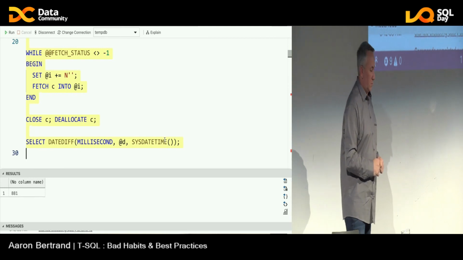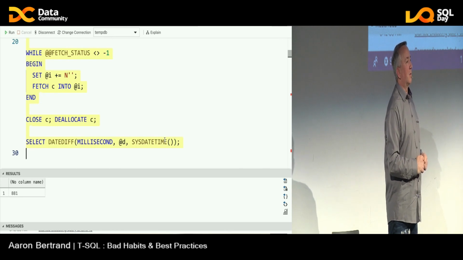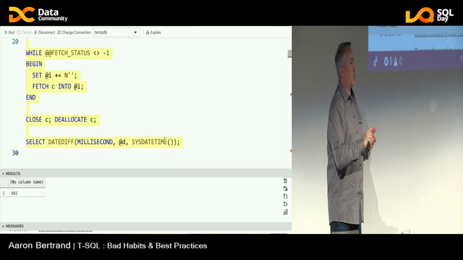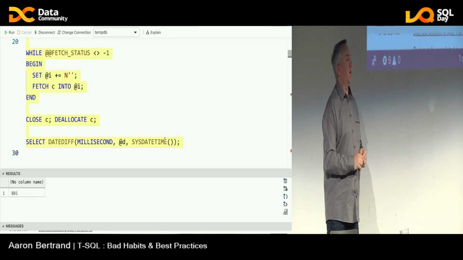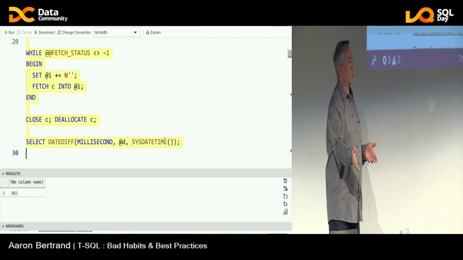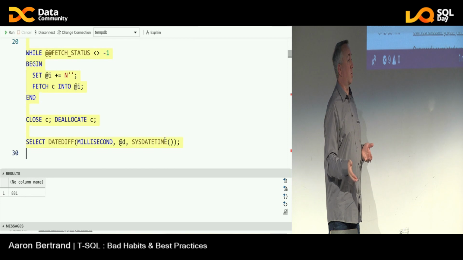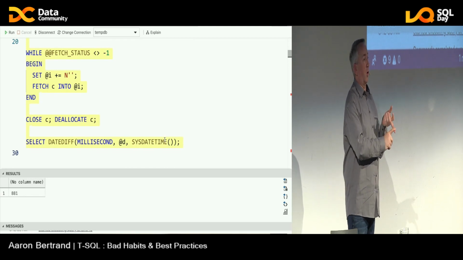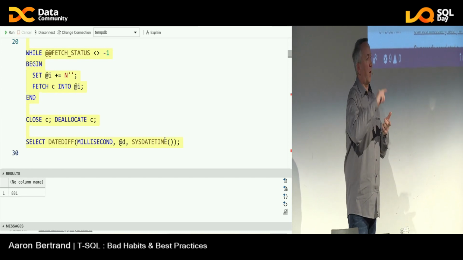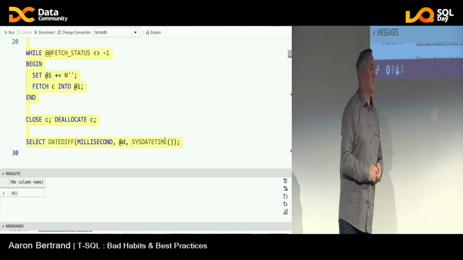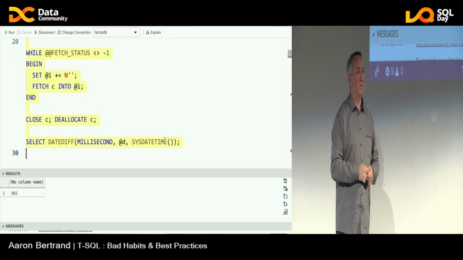Yes, sir? The question is, have I figured out what fast forward means? From what I can tell from my testing, it is a combination of read-only and forward-only. I know Books Online doesn't say that, but I believe fast forward is read-only, forward-only. So you don't have to specify read-only if you're using fast forward, because that would be redundant. And you don't have to specify forward-only either. If you have fast forward specified and you try to do where current of, I think an error message comes back, and you definitely can't skip forward and backward. But some people would. Right, so fast forward is read-only, comma, forward-only.